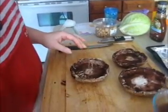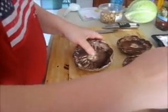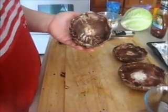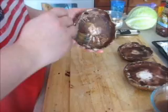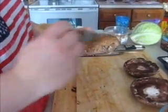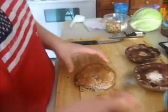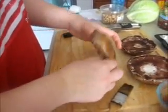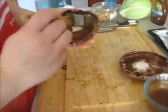And then the next thing we're going to do is take 2 tablespoons of the shiitake sesame vinaigrette, and we are just going to, as my boys would say, paint the mushroom. The inside and the outside. Then after you do that, you're just going to place it gill side down, and then you're just going to do the same thing with all of your mushrooms.